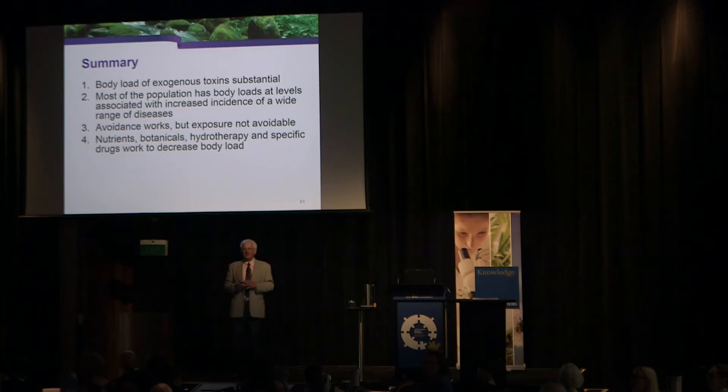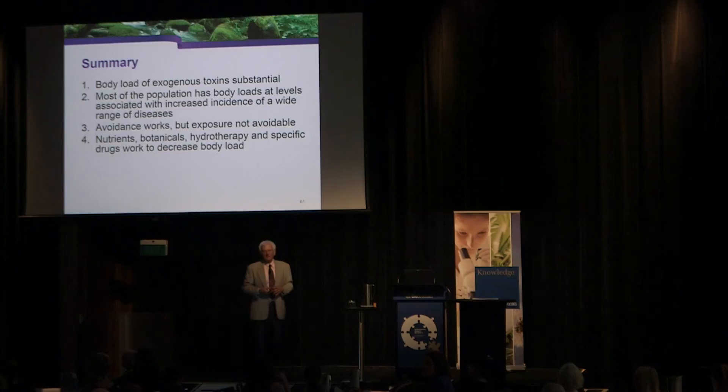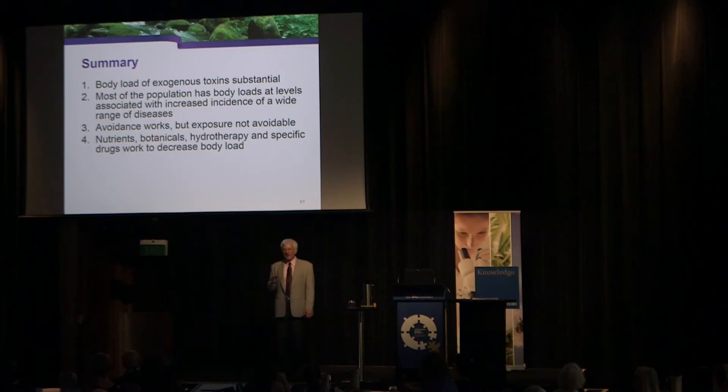Question on whether naturopaths have enough tools for detoxification without DMSA: my belief is that for someone quite symptomatic with high mercury levels, while fiber and NAC alone could work, DMSA clearly accelerates the process and I would use it for that person. If they're less symptomatic, you can take longer. Something I should add: for people with high levels of POPs, research shows cholestyramine or cholestipol will get POPs out of the body more quickly, though they're indiscriminate — removing fat-soluble vitamins along with toxins. Olestra, the fat binder in some processed foods, also helps remove POPs from the body.